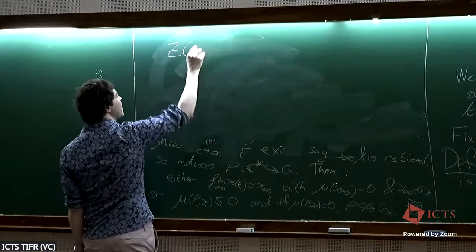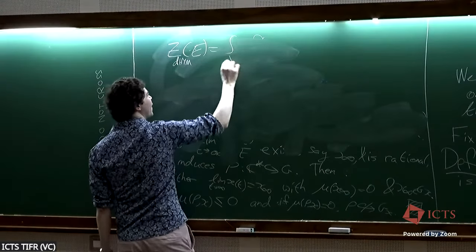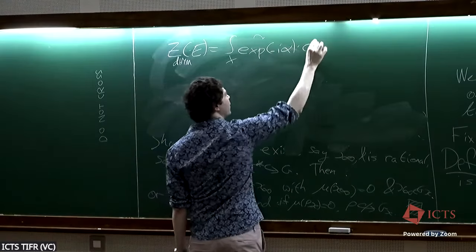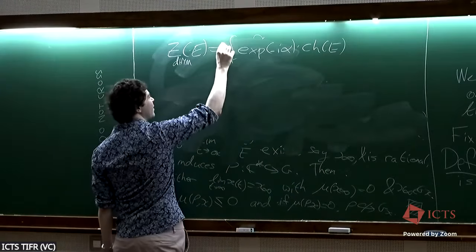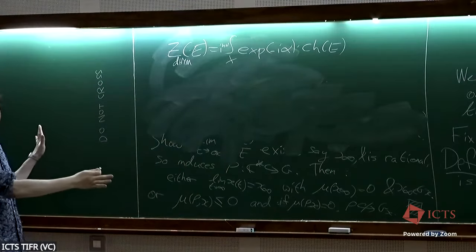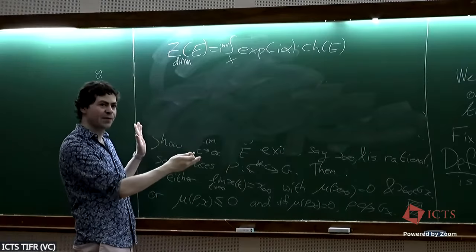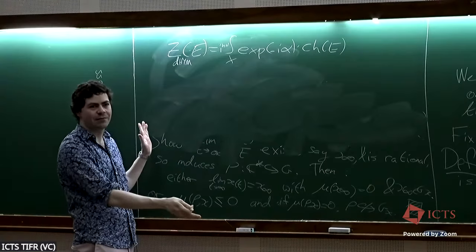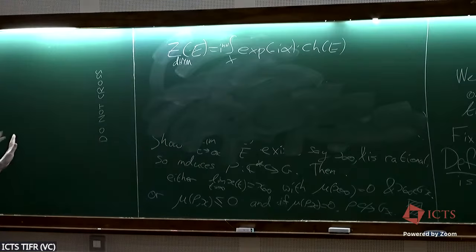So Z of E, for deformed Hermitian-Yang-Mills, is the integral over X of e to the minus i alpha, dot the total Chern character of E. So that doesn't involve theta. That only satisfies the normalization that I chose if I put i to the n plus 1 here. That is very important in mirror symmetry. This is the central charge that produces the deformed Hermitian-Yang-Mills equation, which under mirror symmetry is mirrored to the special Lagrangian equation. So from what I'll do, you get a kind of non-mathematical physics derivation of that equation.